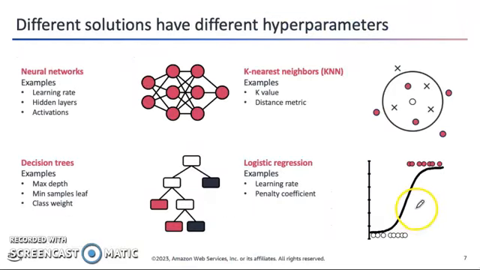So here are just a handful of examples of common models in machine learning. There are neural networks, k-nearest neighbors, decision trees, and logistic regression. Each of these models would have a set of hyperparameters.